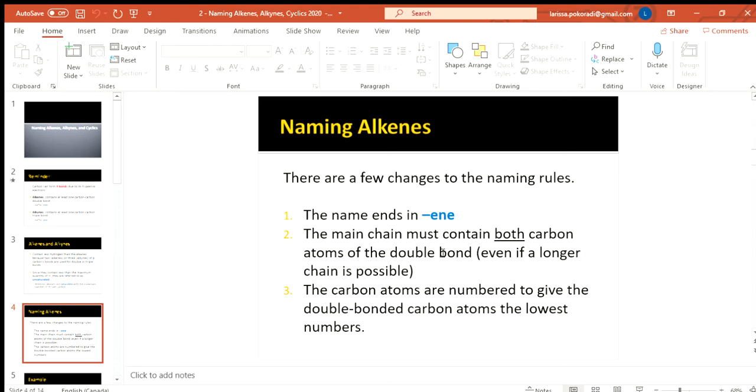And then when we're numbering stuff, like how we were numbering to find out where the methyl and ethyl groups were in our last lesson, now we want to number in a way that makes that double bond as low as possible. So maybe even if we have stuff really close to one end, a bunch of bromos and a bunch of methyls, if that double bond is closer to the other end of the molecule, we're going to start our numbering closest to the double bond end.